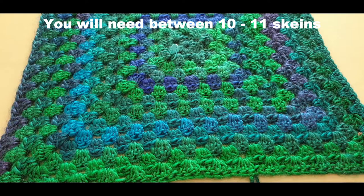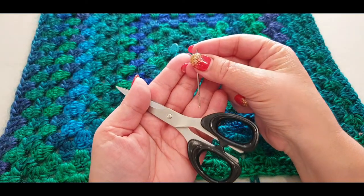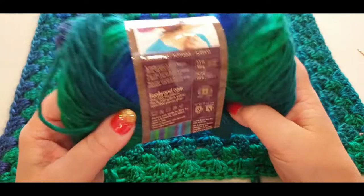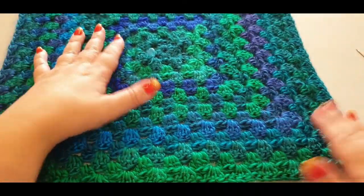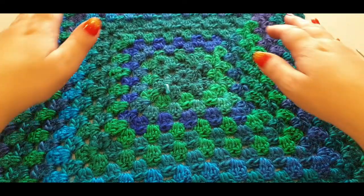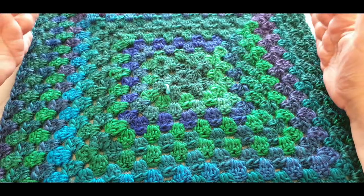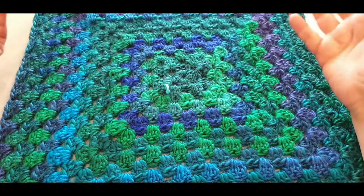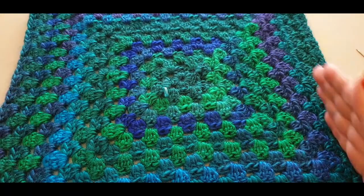Sorry, guys. You will need your hook, you'll need your scissors, and you will need your darning needle. Now, you probably won't need it because you may not get through a whole skein of yarn in this tutorial. But when you get through a skein of yarn, I show you how to change colors as well and add that. Oh, this is upside down for starters. How's that? No, it's not. There it is. That's the right way. Hello, Mary, wake up. So I show you how to change yarn as well within this tutorial. So when you head off on your own and expand your piece and make it as big as your measurement is, you will know how to weave in your ends and so on. All right. So I'm not going to talk anymore. I'm just going to let you get started creating your gorgeous Granny Square Shrug.